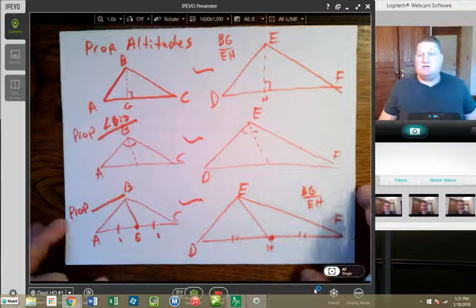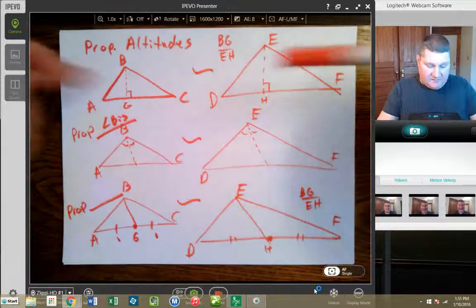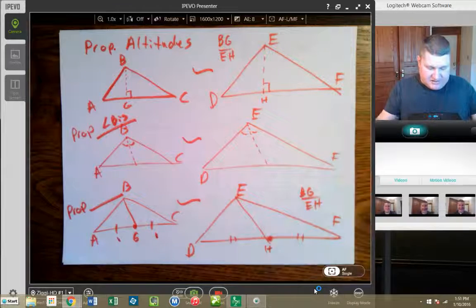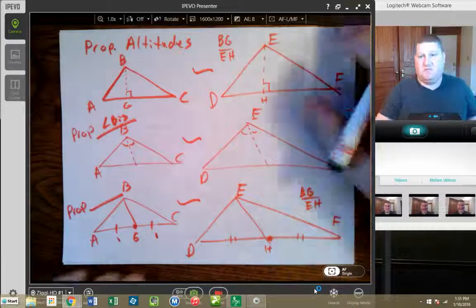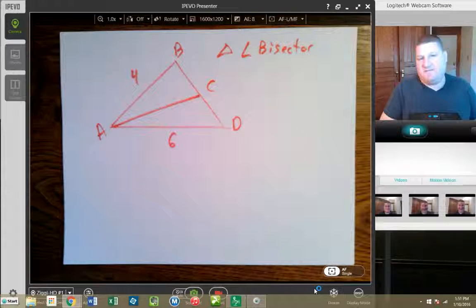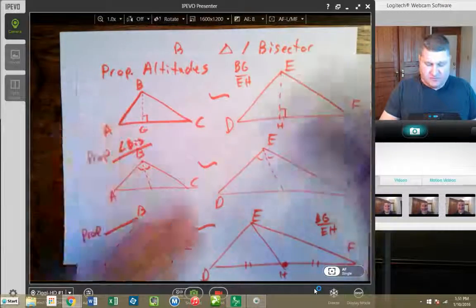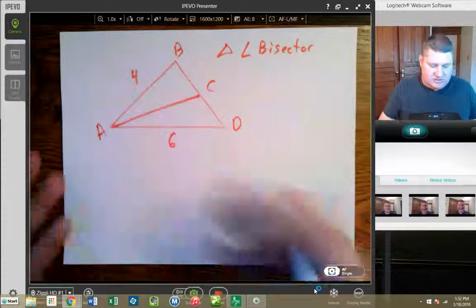Okay. So it's not really shocking that in triangles, if all angles are congruent and all sides are proportional, the altitudes will be proportional, the angle bisectors will be proportional, and the medians are going to be proportional. So we have those. Now, this is a little bit of a weirdo. It is true, but unlike this where we have one triangle similar to another triangle, we start with two different triangles. Here we're just going to start with one triangle.